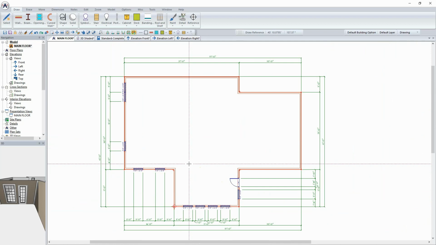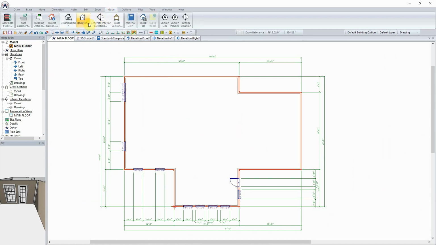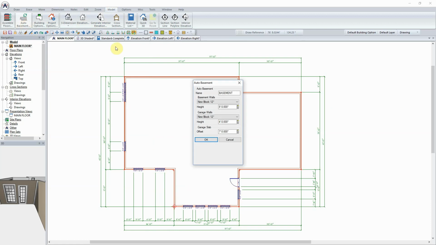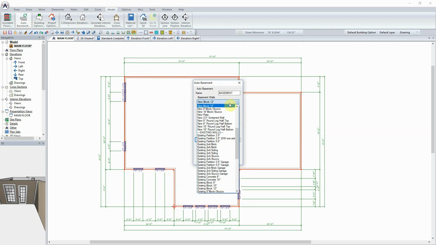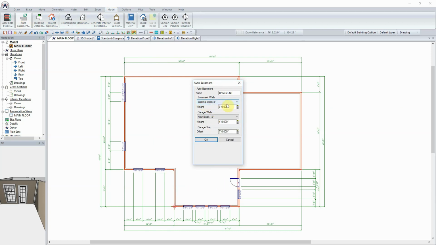And so trying to do this in the order that we want to do it, if we add this here, it'll carry over to the basement, and it will carry over to the second floor plan. So with that done, now we will select Model and pick the Auto Basement. Now when I select the Auto Basement, it's going to name the drawing, and that's great. And then I can select the block walls, and in this case, once again, the basement is actually already there, so we're going to use the existing block walls, and I'm going to click OK.